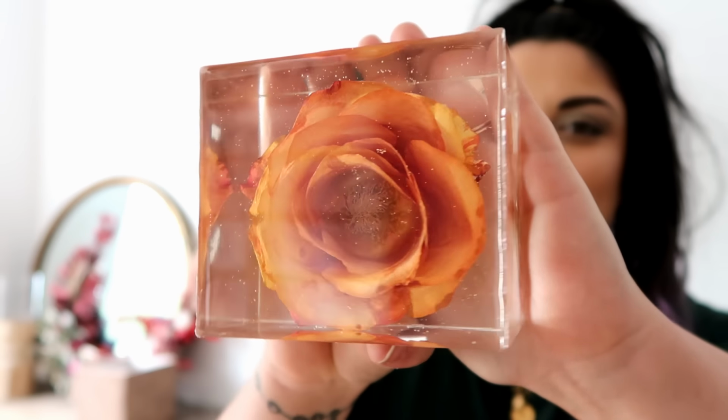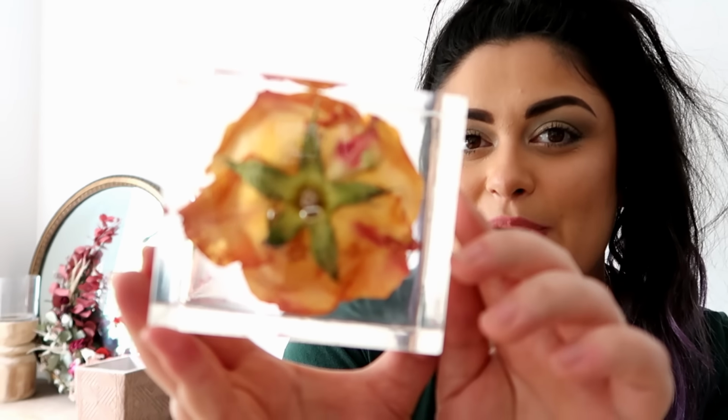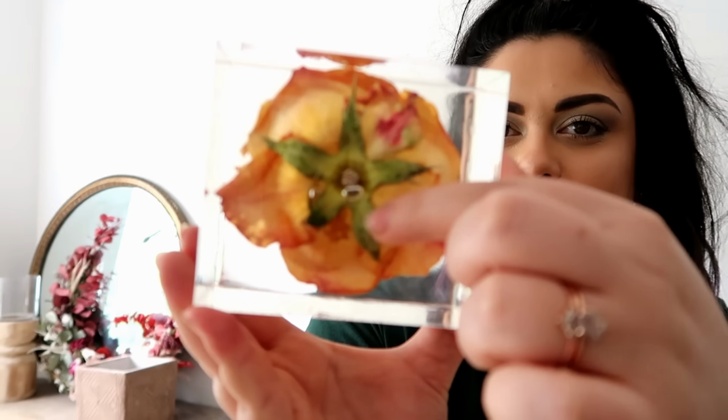So you can see that it wasn't mixed enough and it's not perfectly clear, but there are no pockets of air. I've told you guys about pockets of air all the time, and they can destroy the flower in the resin. It'll rot a lot faster. So I'm just so happy to see that there are zero pockets. The only air pocket that I spotted was right here on the back, and I think that's fine. I think it's going to be okay, but right in the center is where I'm usually focused on not getting any pockets, and this just looks so good. I'm obsessed with this.